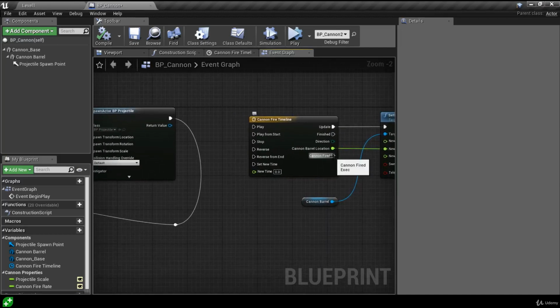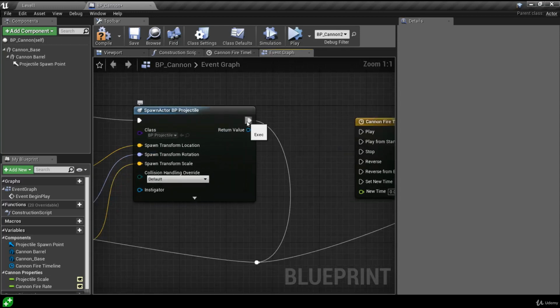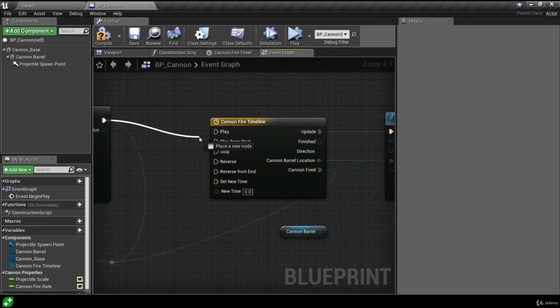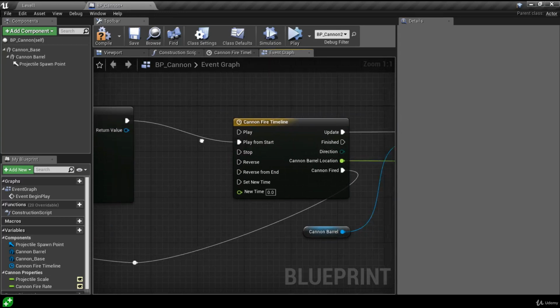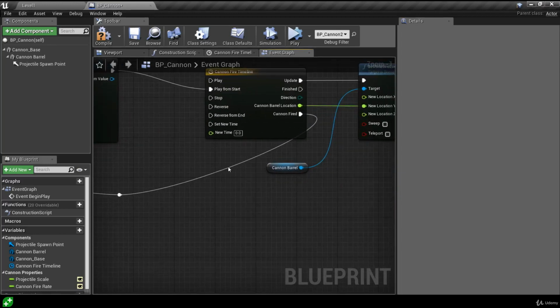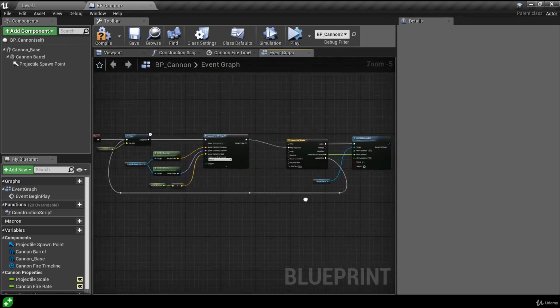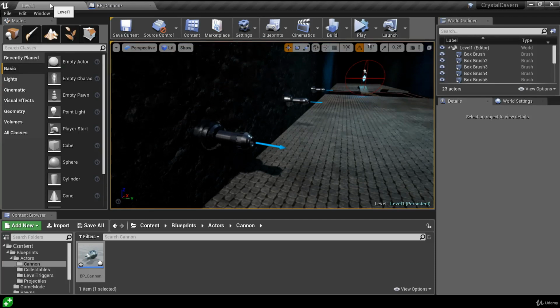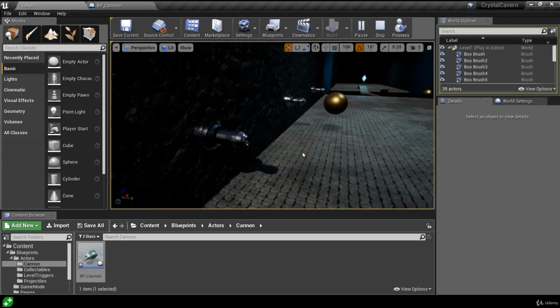Okay, we can actually take this and connect it to this reroute node, and we want our spawn actor to execute the timeline. And we want our timeline to play from the beginning every time it's fired. So let's connect this to the play from start, not the play. We want it connected to play from start. We can add another reroute node if we want, just by double clicking on the wire here, just to make it a bit neater. Okay, great. So let's come back to our level and let's hit simulate. And we should see now that our cannons are animating while they fire.